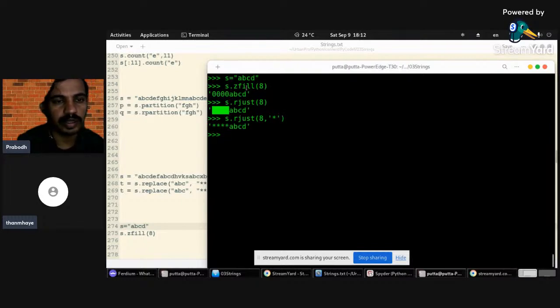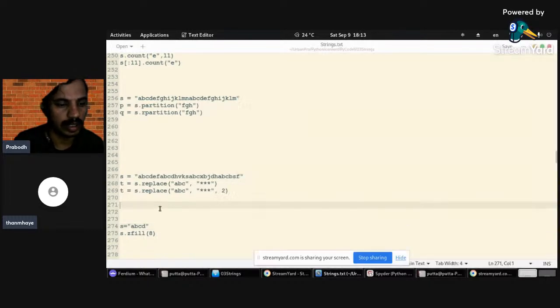But if you want zeros to be filled, you can do it with rjust also. See, this also results in the same. But if you want zeros to be added at the beginning, you can use the method zfill also, instead of rjust. Both of them are the same. The only difference is in zfill, the fill character will always be zero.